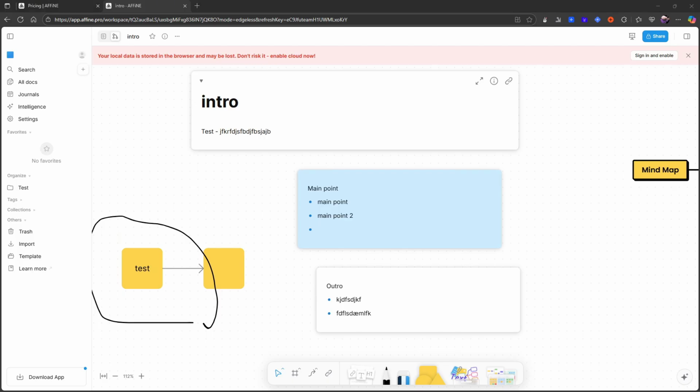So it seems like Affine has gotten a lot better. It's been a while since I've used it, but the interface looks cleaner. There aren't as many bugs as the other times I have tested it out. And it is really becoming one of the applications to pay attention to and maybe even test out and see if it is for you. I think a lot of people forget about this application because it's been around longer than a lot of the other hyped applications. And I don't think their marketing is necessarily the best. And there aren't a lot of content creators creating content about this application. But honestly, it is so, so good and so interesting because it offers something no other application offers.